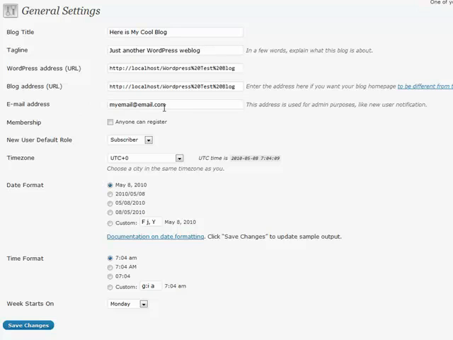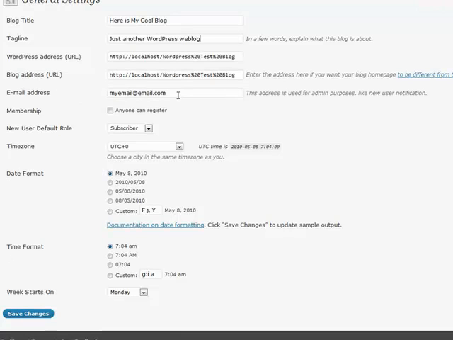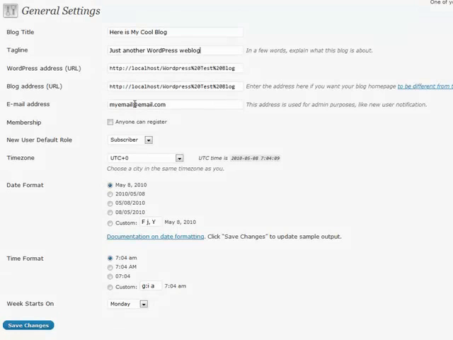So this is actually something that you maybe want to be able to change later on. In the beginning it's okay to have it as yours, but as you get more and more activity, it's something that you want to change. Membership. If you want anyone to register, your login meta will also show a register link that people can use to register a username and password and sign up for your site. And if you check that box, that's what's going to show up there.